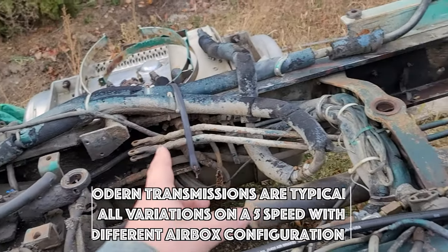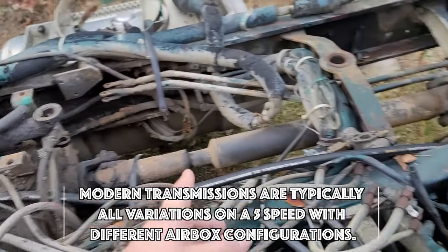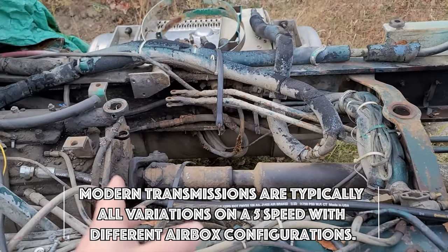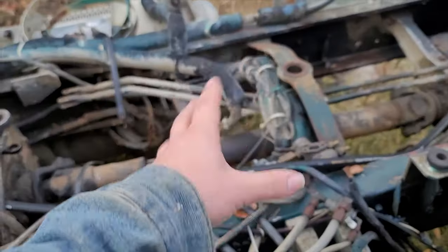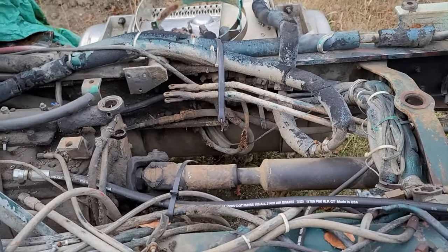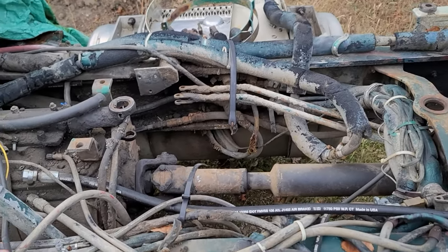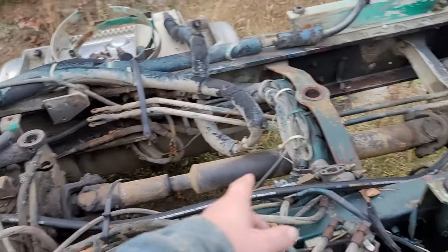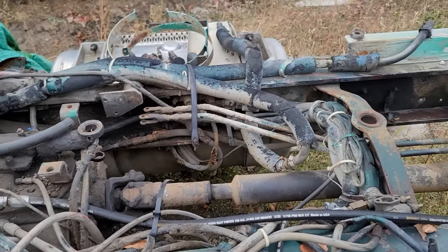Here we have the two linkages that run back to the 4-speed. Now this drive shaft is one of the reasons that makes a 2-stick a little bit harder to deal with if you don't know what you're doing. If you get both boxes in neutral, this drive shaft will pretty quickly lose momentum and you will no longer be able to match your gears. That is why shifting both boxes at the same time is a little bit of a skill to learn. You can shift them one at a time just fine, but if you're shifting both and you make a mistake, once this loses momentum, you completely lose any chance you have of speed matching any gears.